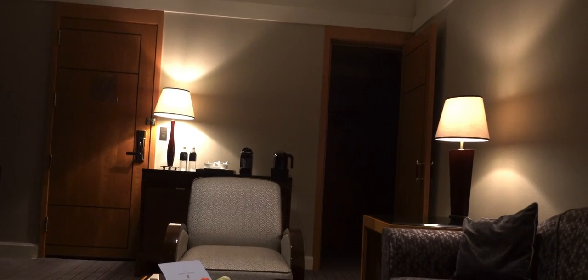So this is a traditional living room. I mean, this is larger than a lot of living rooms that I've been in my personal life. This is beautiful. I like how the desk is kind of hidden over there. It kind of has its own little feng shui area. That is pretty cool. And then we have another huge closet.